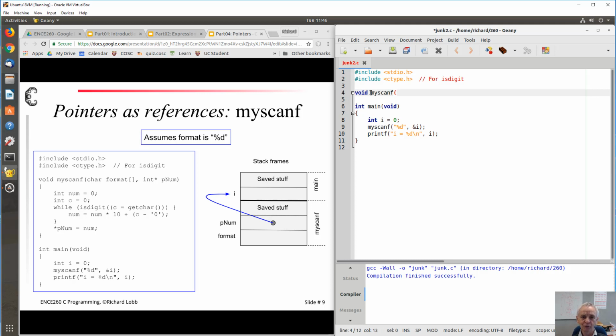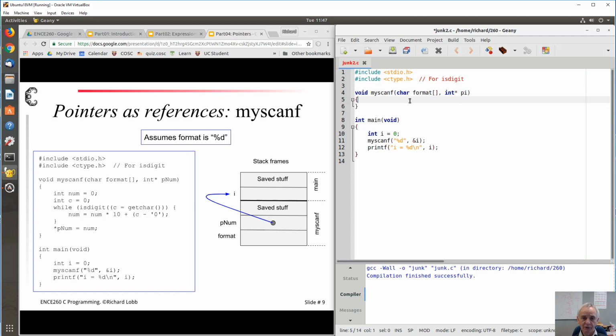And what does it take? It first of all takes a string. We haven't really done these properly yet, so I'm just going to write that it takes the format as a char format array. We kind of did that in last week's labs. This is a way of passing the template, the format string, across. I'm going to ignore that. I'm going to assume it says %d. Like I said, this is a very rudimentary version. The other parameter, which is the important one, is going to be the pointer back to the caller's data value, which I'm going to write as int star because it's an integer pointer, and I'll write it pi just to make the point that it's a pointer to an integer.